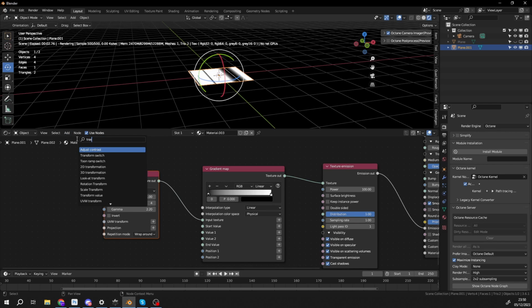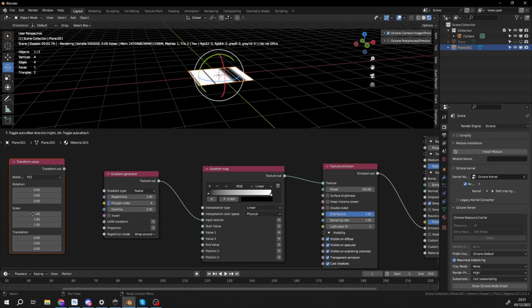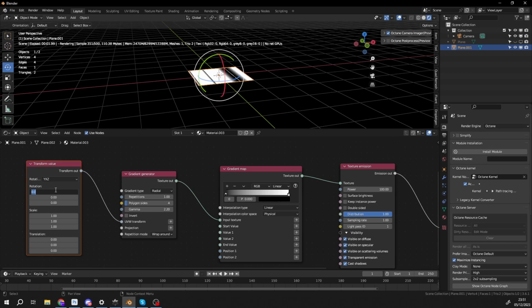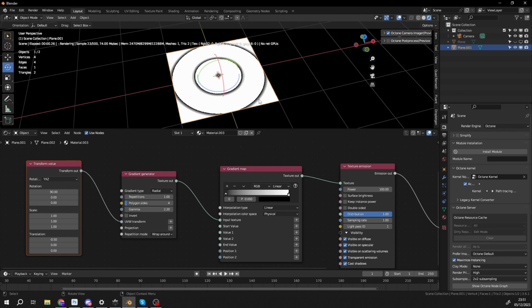So if I actually go to transform, you can see here I have transform value, and I'm going to take this texture and plug this into the UV transform. Now, I know the rotation for this is 90 degrees in order to make a radial circle, and I know the offset is minus 0.5. Now the reason for this is because we're technically half a meter off of the cube. So we have this kind of nice, strange looking thing.